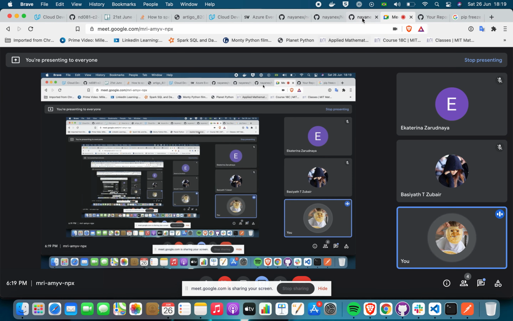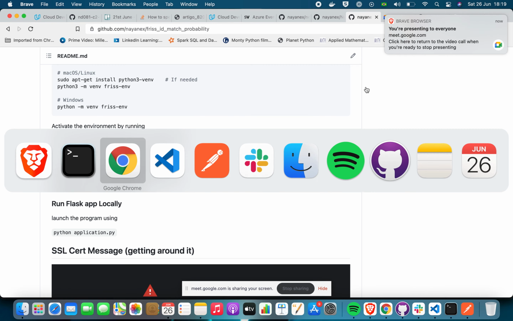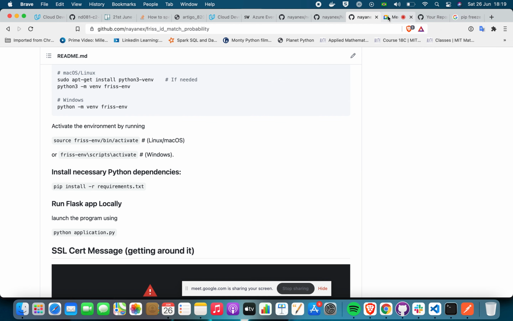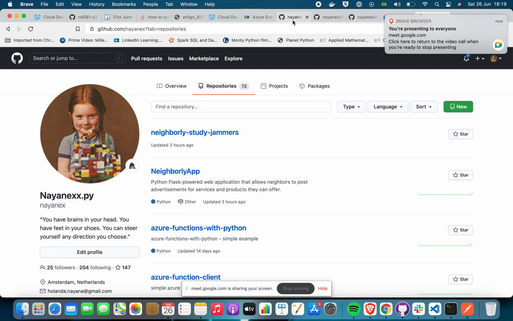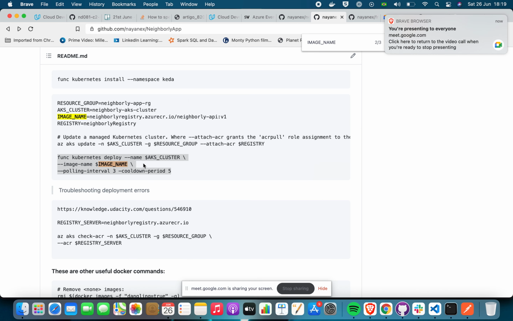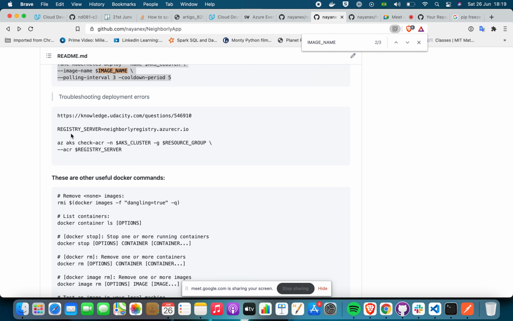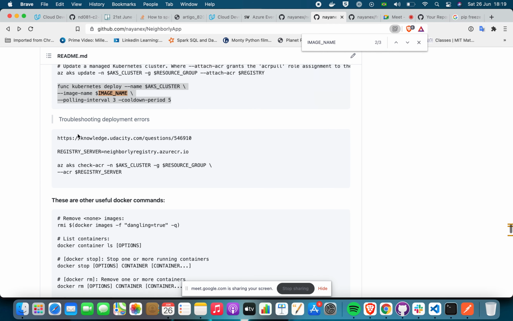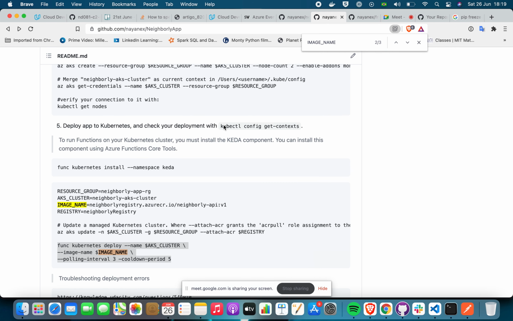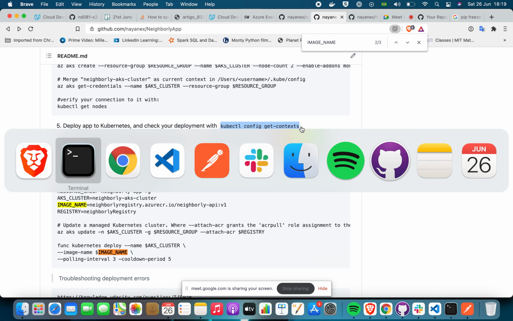I think there is another thing that the course asks us to do. Let me see. What is it? It's this thing here, kubectl config get contexts.